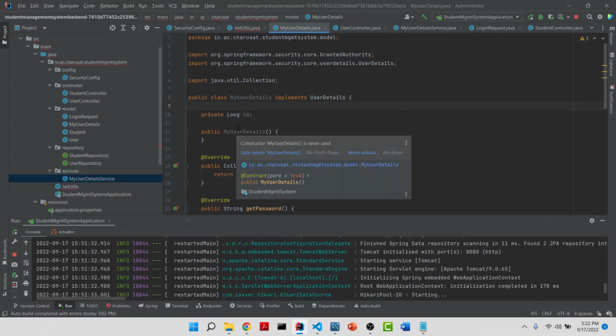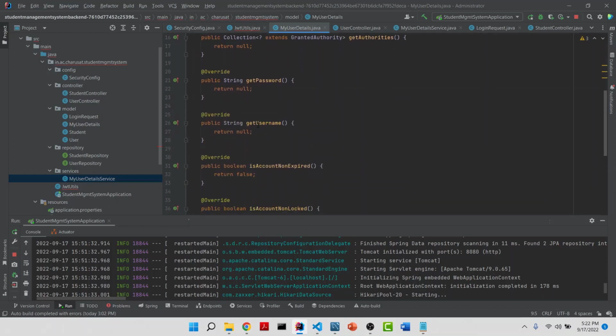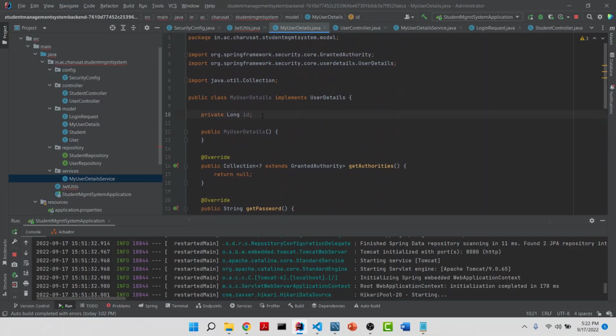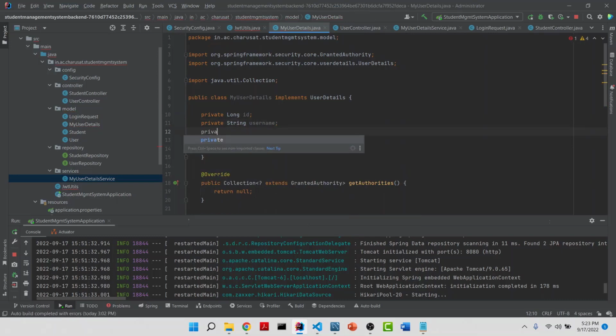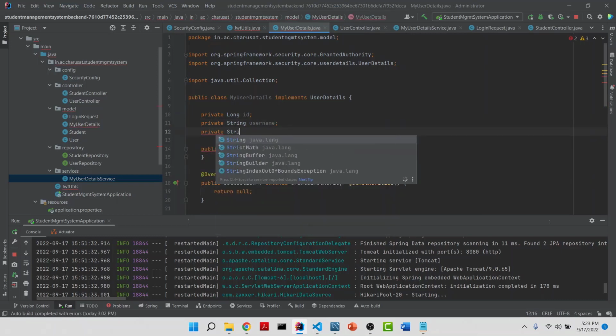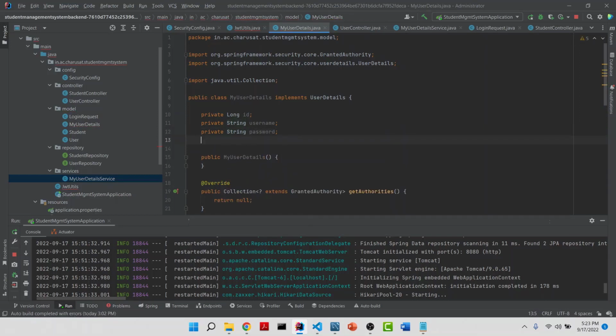Then we are going to have the username, which is already there, so let's declare that field also, private String username. Also we require the password, and then the email, as we are going to store the email into the backend database. So the email field is also there.